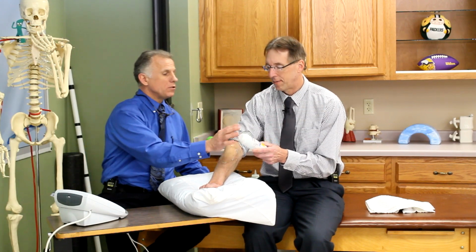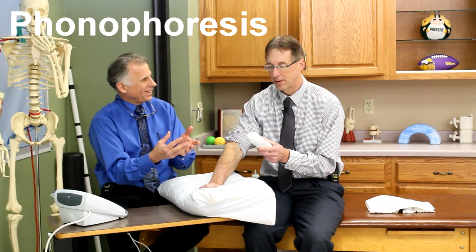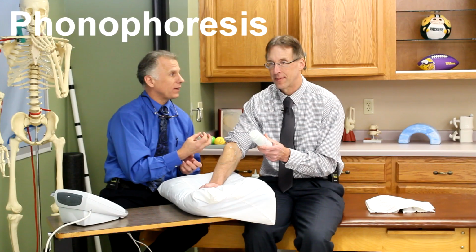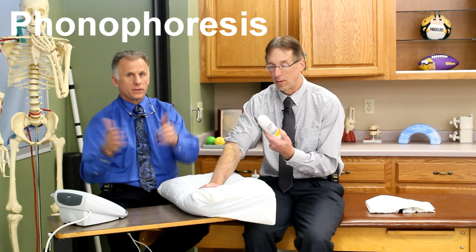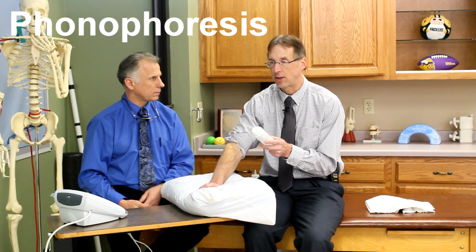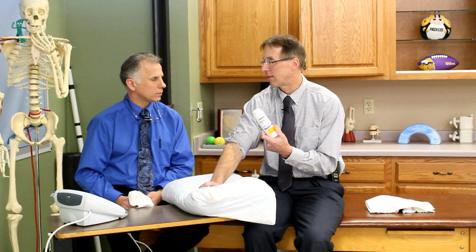When you use ketoprofen, it's no longer called ultrasound. It's called phonophoresis. The medication is going to be pushed through the skin into the affected area, and that's the phoresis part of that term. We've had good luck with this. To be honest, Brad, I always tell patients that usually if it's going to help, you're going to see some relief within 2 to 3 treatments. First one, not usually, but usually 2 or 3. We have a lot of people that get some relief from this. It's kind of a go-to for us.